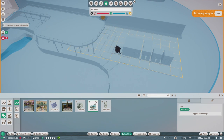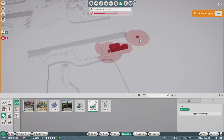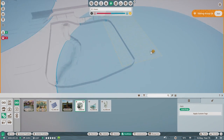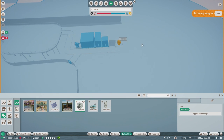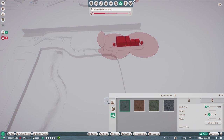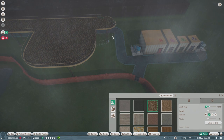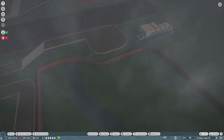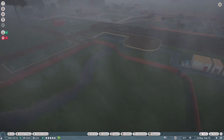How do I see negative impact? Oh, maybe I should move the water generator. And then the transformer. No, it should be fine. I should just be able to cut down the plaza anyway, and then we can do it from there. All right, and chuck that down. Okay, so what we'll do is we'll go paths and we'll turn that off. That's annoying me. And we'll go path and we'll just cut that like that. Yeah, I think that's okay. Maybe extend it over by one, possibly. I think it should be fine like that, to be honest.